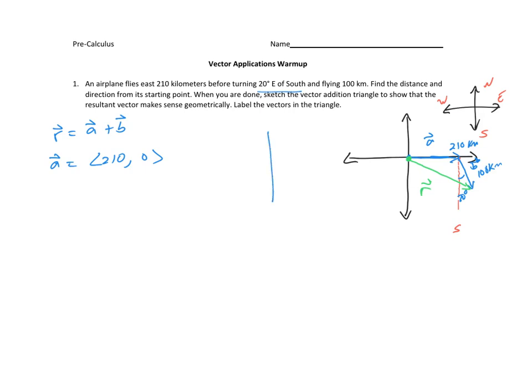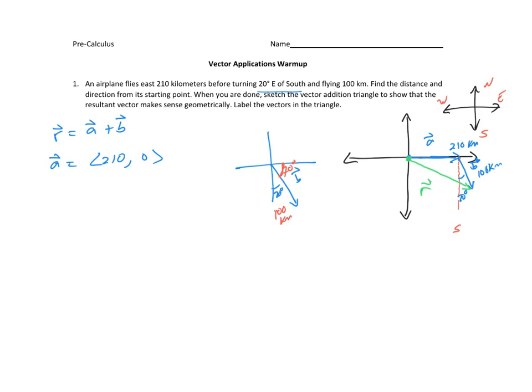So I'm going to draw vector B separately so that we can work with it. So vector B, remember, was 100 kilometers long, and its angle was 20 degrees east of south. But in terms of the angle that we're used to working with, we always take it back to the horizontal, so a reference angle. And that's going to be 70 degrees. And I'm going to move where I wrote 100. I'll put 100 on this side, 100 kilometers.